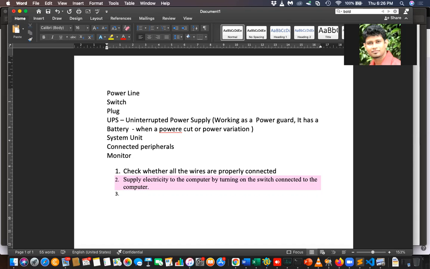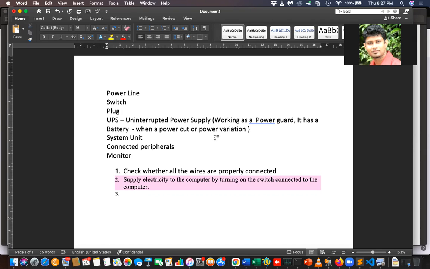Power variation means high power or low power. Some electronic devices get damaged due to high power. High voltage can sometimes burn things like bulbs. So bulbs and others can be burnt or damaged.